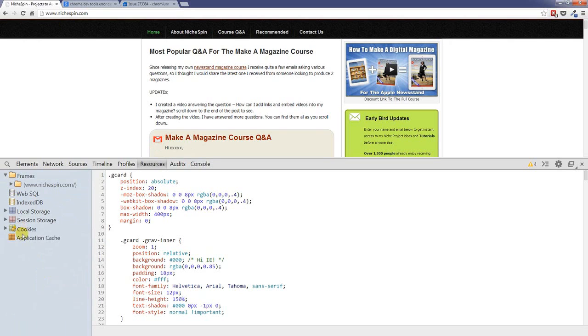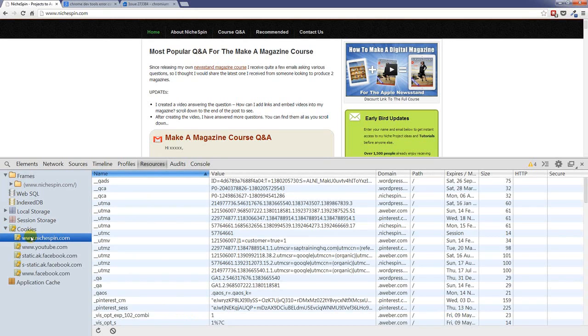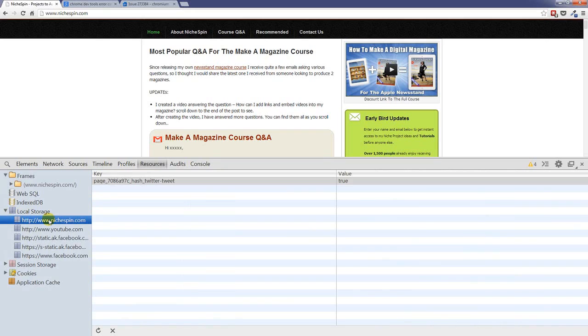Now, we have these other entries, WebSQL, IndexedDB, and so on. If we take a look at some, we can see here we've got cookies, and this lists the individual cookies that are being used on the website. So here you can see there's actually 5 being set. We have local storage. And if we click on these, we can see the actual key value pairs that are being used.